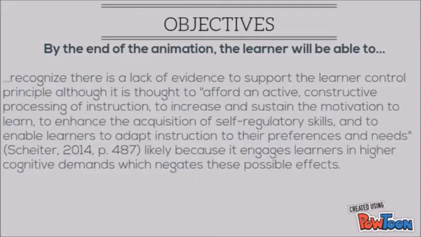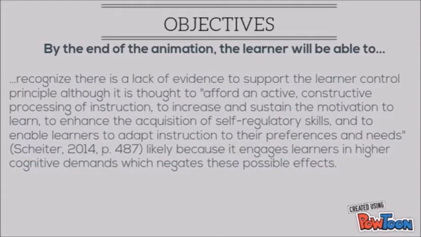The learner will also be able to recognize that there is a lack of evidence to support the learner control principle, although it is thought to afford an active, constructive processing of instruction to increase and sustain the motivation to learn, to enhance the acquisition of self-regulatory skills, and to enable learners to adapt instruction to their preferences and needs, likely because it engages learners in higher cognitive demands, which negates these possible effects.